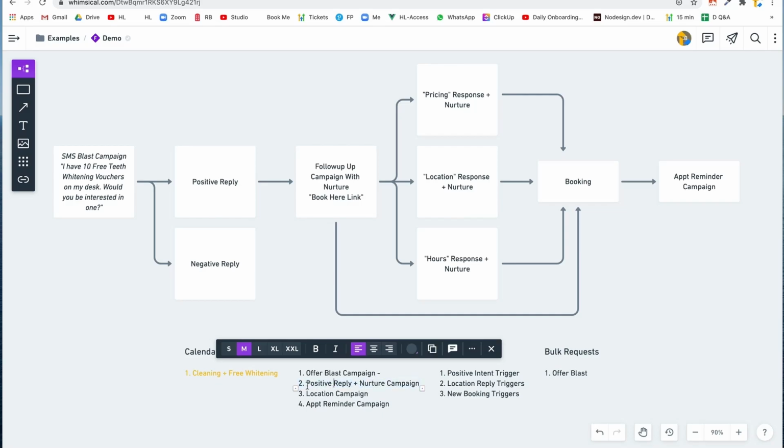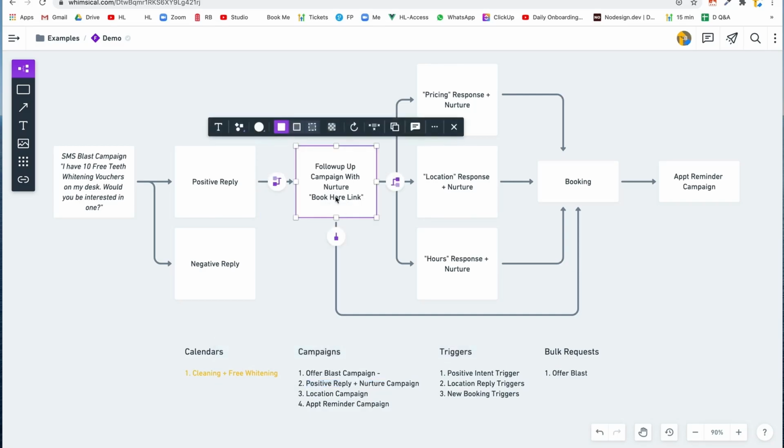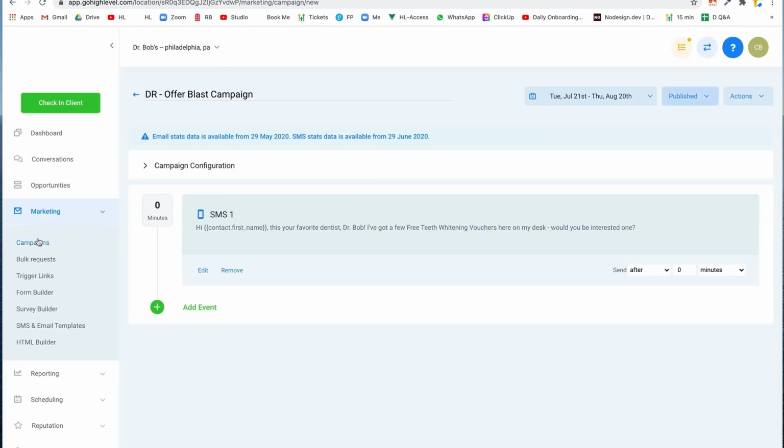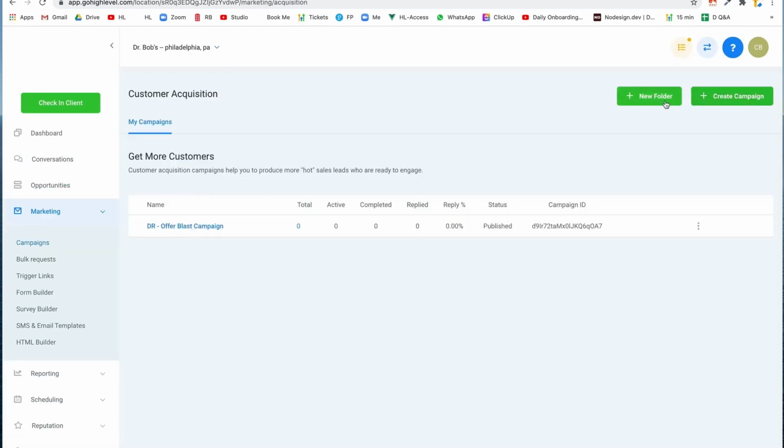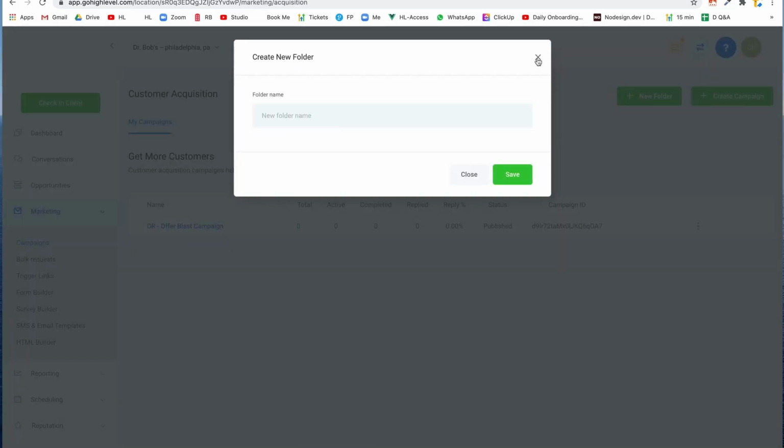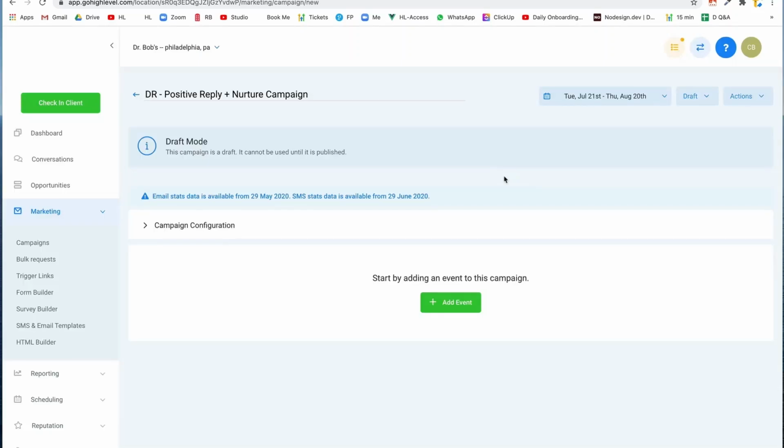All right, next up, our positive reply nurture campaign. This is when somebody comes back and replies to that text positively, and we're going to put them in this campaign that says, great, go ahead and click here to book. So we're going to go back to campaigns, add a new campaign here, and call this positive reply and nurture.